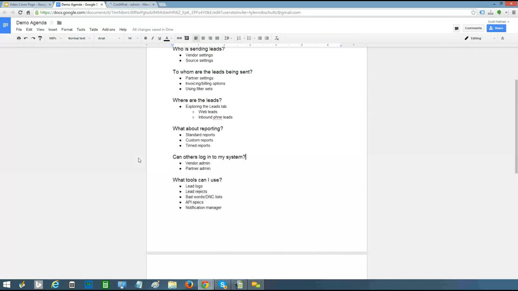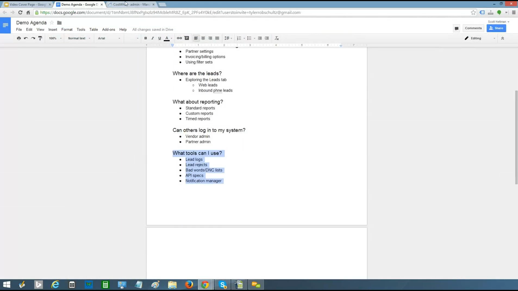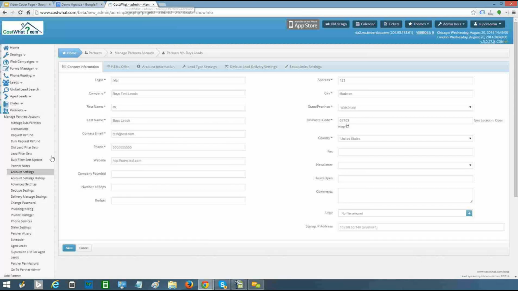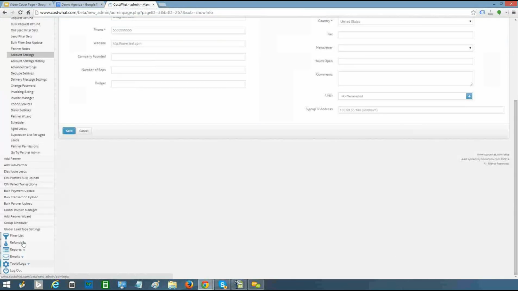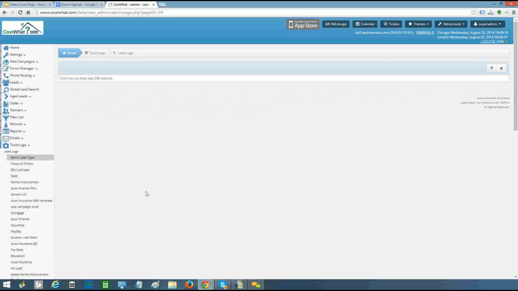And so the last thing that we're going to come to are some of the bells and whistles. Down here in the tools and logs, it's a self-serve platform. We try to be as transparent as possible and provide you with as much information as we can so that you can troubleshoot lead sellers, lead buyers, and dig into exactly what happened.